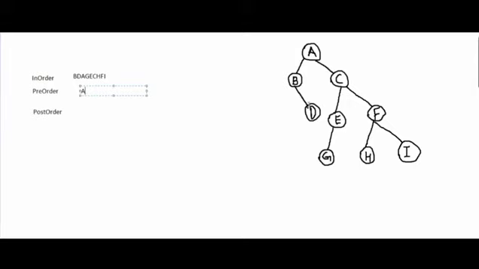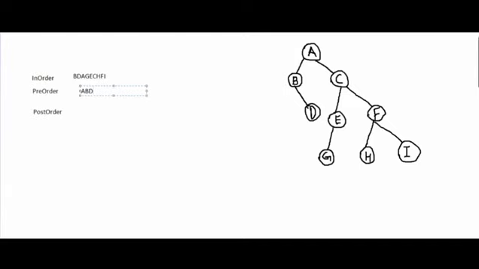So here we will write first the root node, that is B, and then as we very well know, in pre-order we write root, left, right: the left part, and then the right part. Here we have no left part, so we will write the right part directly, D. From D we will go back to the B. We have already mentioned the B, so we will go back to the A. So this is our parent root node.